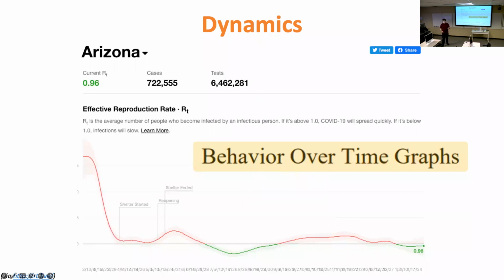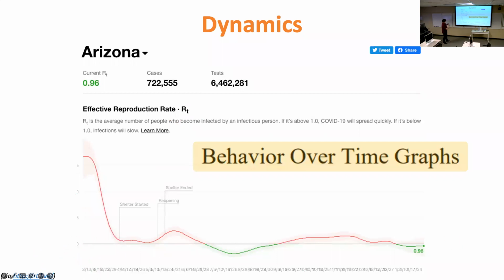behavior over time graphs. And we've seen a lot of them popularized in the pandemic. This was from a while back. This was the reproduction rate, and it doesn't matter what that means. We'll actually build SIR models, and we'll talk about reproduction rates and basic reproduction numbers and all that. But this basically is a measure of how infectious, in this case, COVID was, and it's plotted over time. So this is like March of, I'm not sure which year in this particular plot.